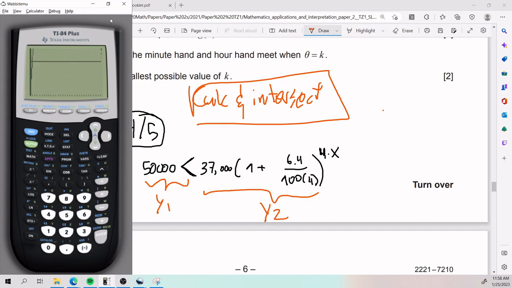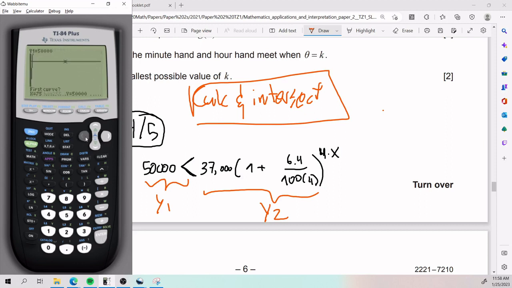All right, so that was a little bit time consuming, but I think it's also worth showing that you do have to play around in this part. You have to play around with the window, play around with its zoom, and make sure that you can actually see the intersect. Once you can see the intersect, it does not have to look pretty, but it has to be able to show up.